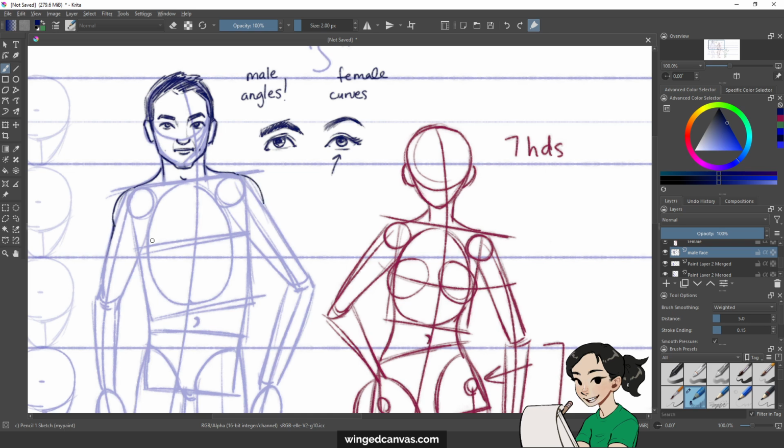If you have any questions about proportions or any comments, please let me know. So this is actually going to be the Q&A as I'm sketching out the body.